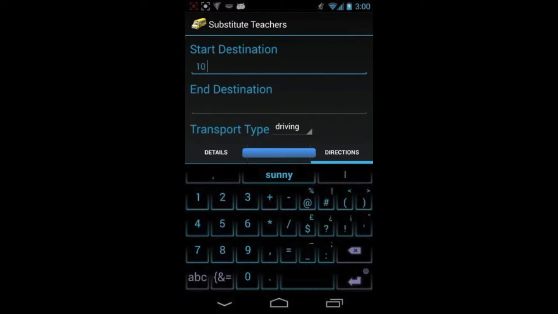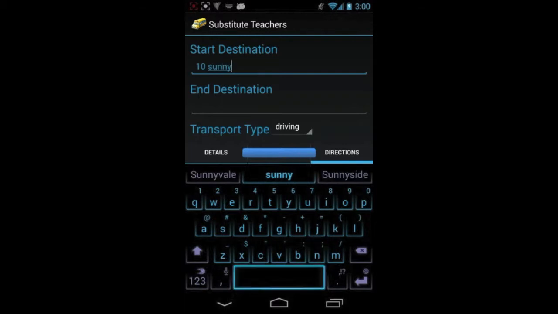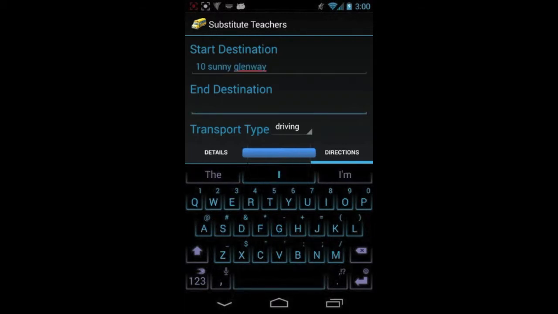So now we're going to enter the start destination. And the end destination will be a school. And when you press search, you should have a list of directions.